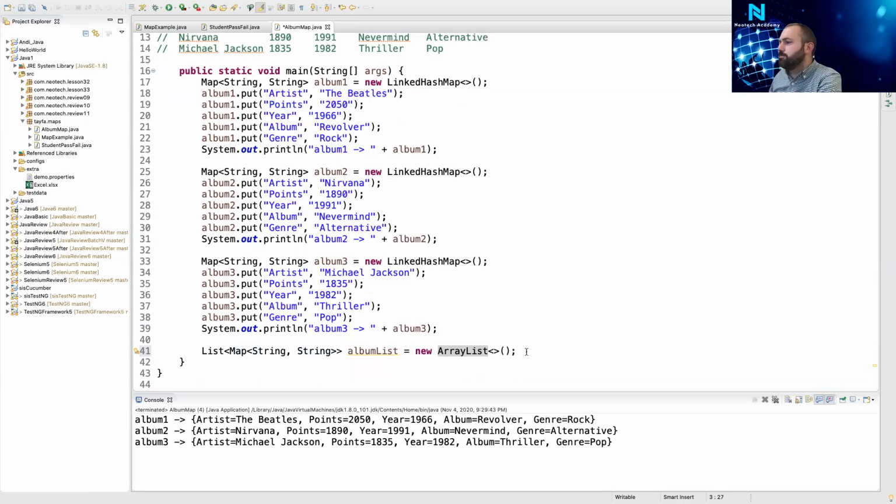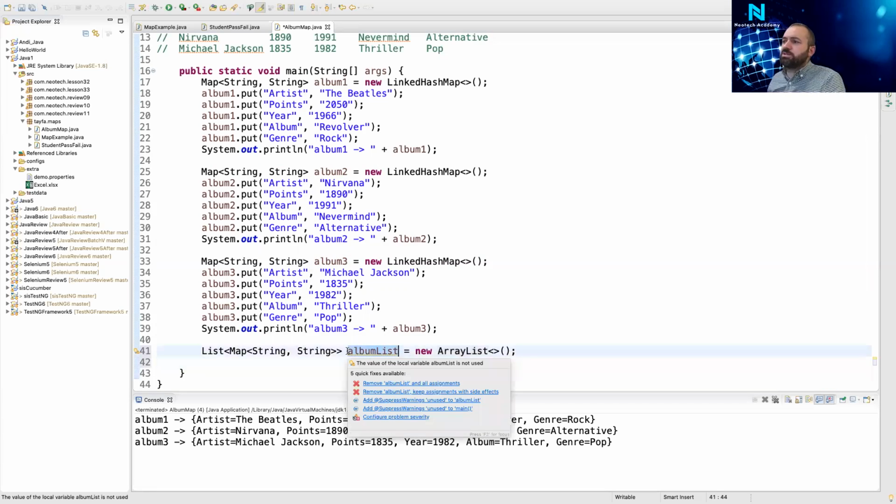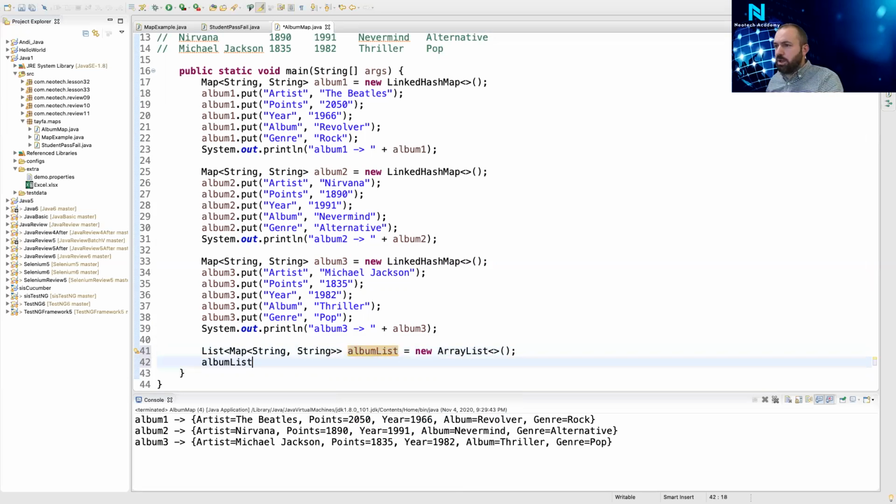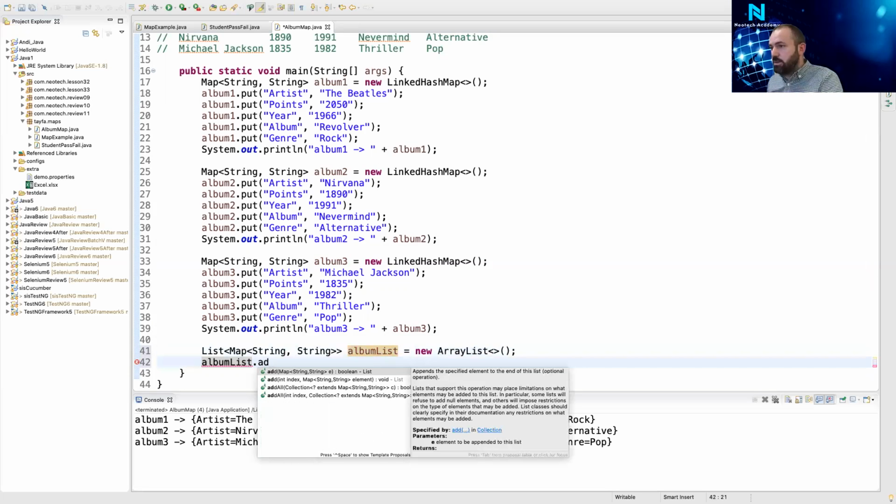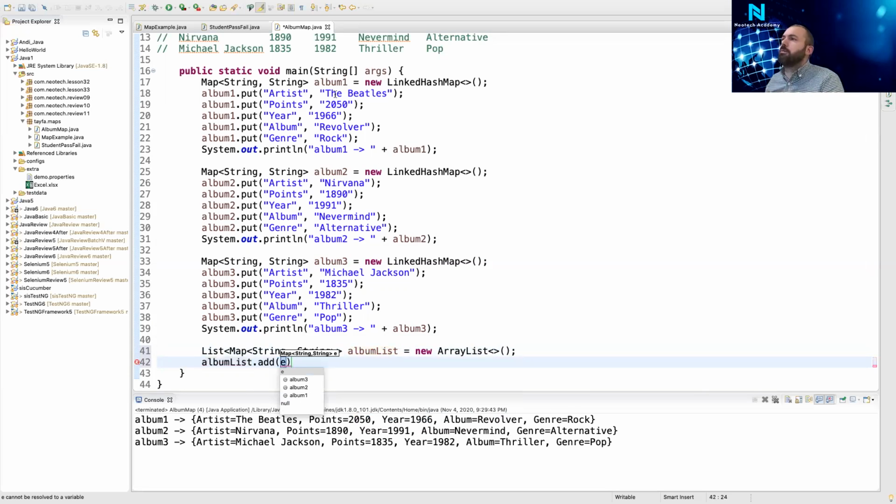Okay, so now in this album list, which is a list of albums, so a list of maps. So here in the list, I don't put, I add, right? I say add, and here I need to add a map. Let me add album 1 there.